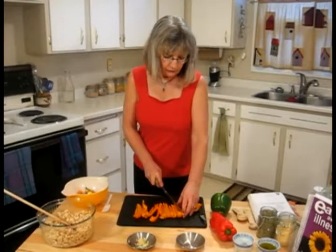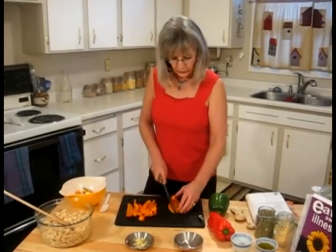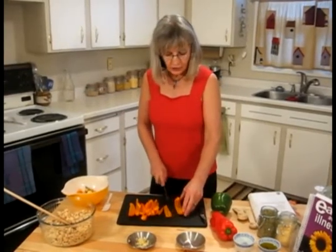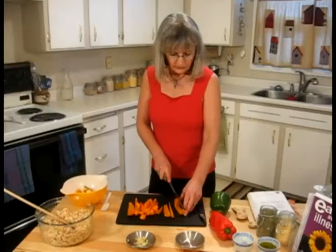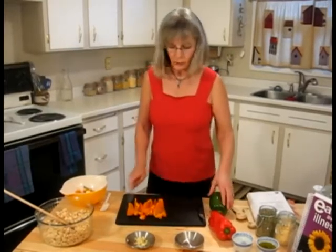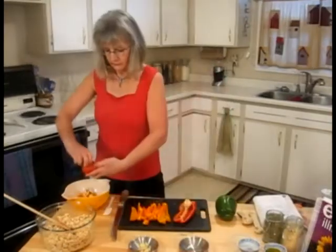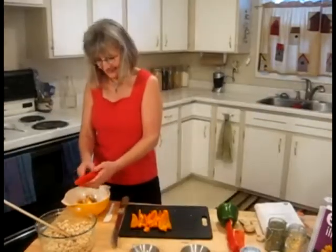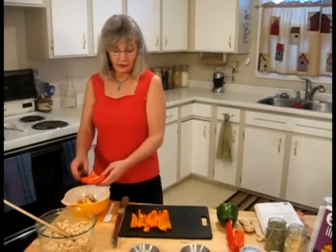So the other thing about this salad is you're getting quite a bit of raw vegetable in addition to the legume. And raw vegetables have all the enzymes intact, so it's much easier to digest. It's a good idea to eat raw vegetables every day. Peppers are loaded with phytonutrients. Phytonutrients are very good for fighting cancer.